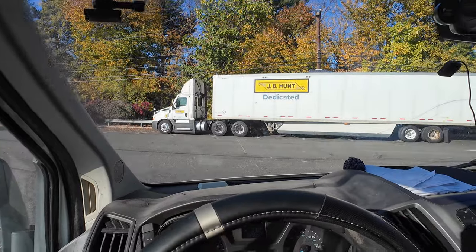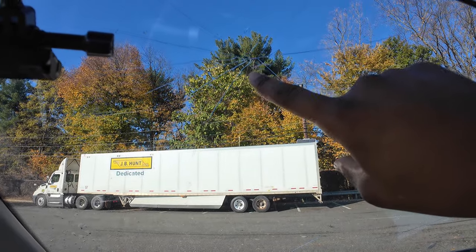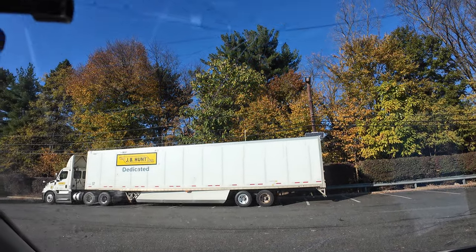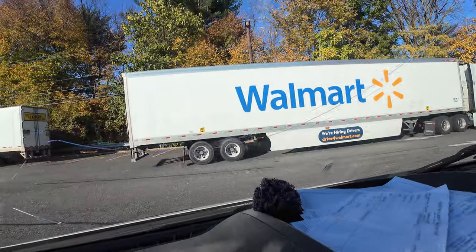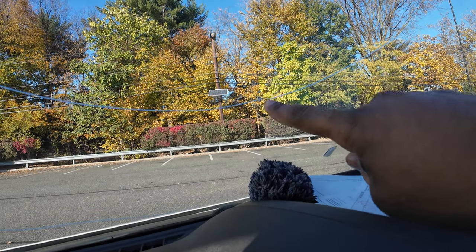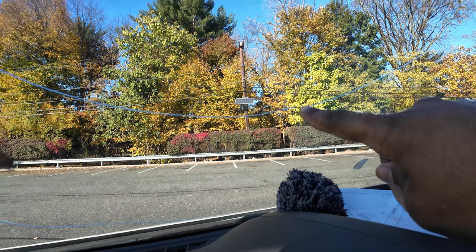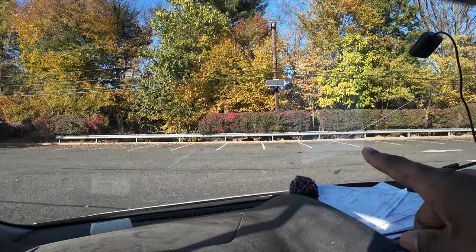You can probably see the cracks right here in the windshield. So I'm gonna address that first. This crack right here is actually from me, because there was a bug in here and I was trying to kill it, and I just hit it a little too hard and it cracked. It started from here, goes all the way down and spread to that corner. This crack right here, this actually wasn't me. This was from ice that fell off the top of a bridge. So it cracked it here and also right here. This one spread this way and this one spread all the way that way. This crack is on the inside and that crack is on the outside.